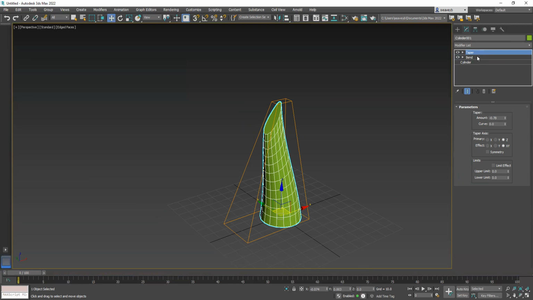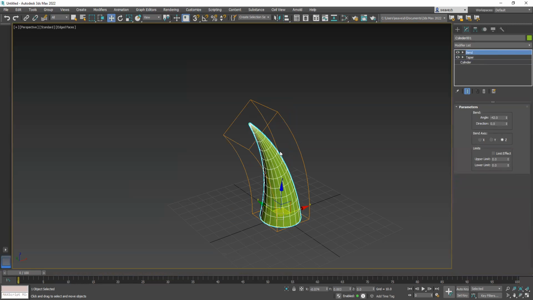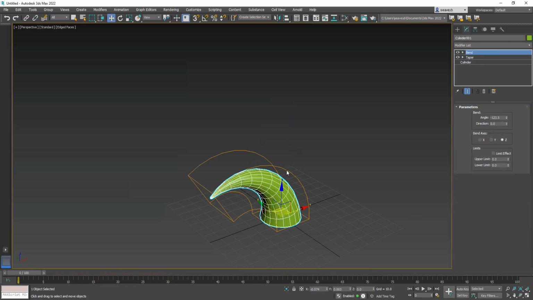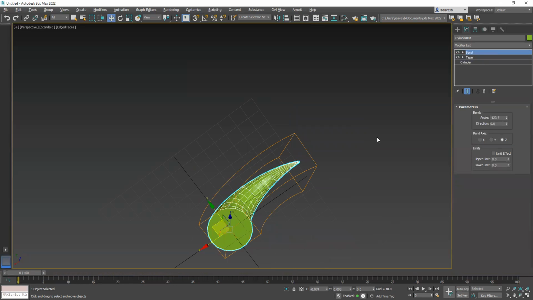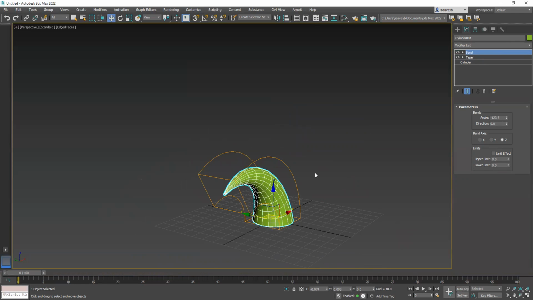But you can adjust that just like layers in Photoshop. I can drag that taper layer before I get to the bend, and now it's being tapered and then bent, right? So now I can taper that to a sharper point. Not too much because, right? So now I have a taper and a bend that I can work with. That'd be good for a Viking helmet, maybe.